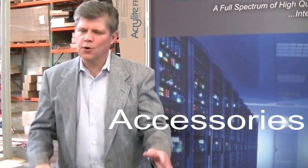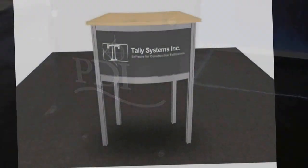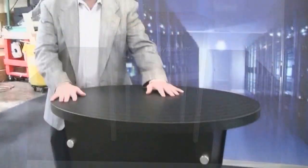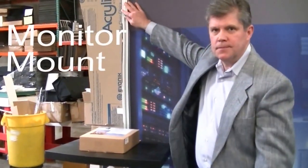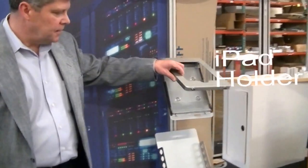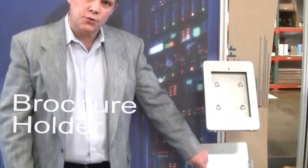Number 4, accessories. A portable hybrid system is just a portable hybrid system if it doesn't have a full range of accessories. And Sacagawea has a full range of accessories, so let's talk about some of those. One of the most popular is the counter option, and there are many counters that you can choose to go with Sacagawea. The workstation along the back wall, along with the monitor mount. You can also add an iPad in a lockable clamshell, and a brochure holder or multiple brochure holders.